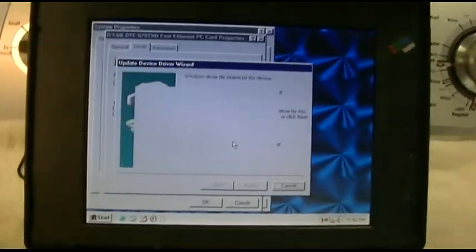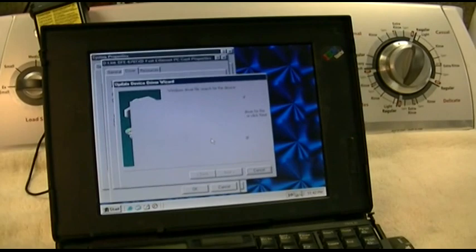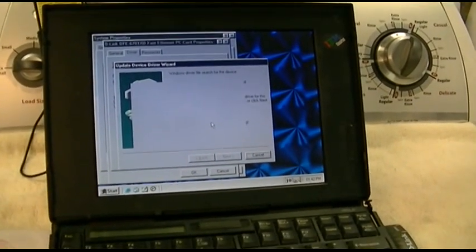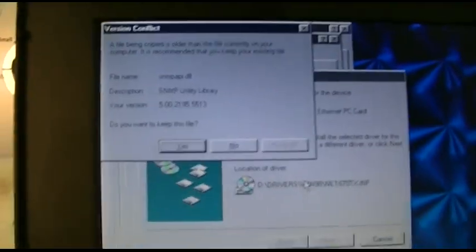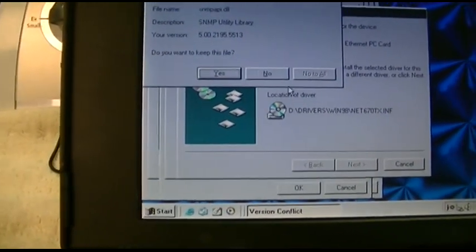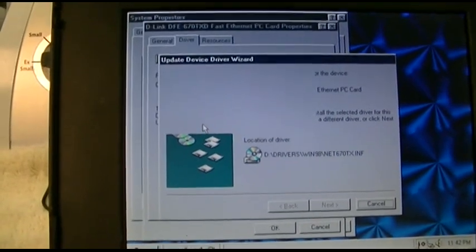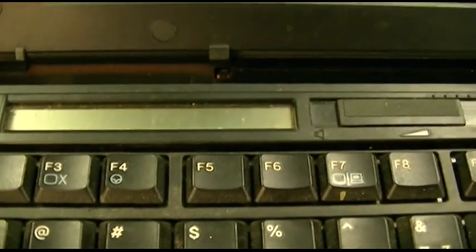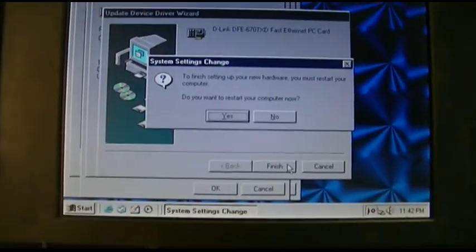Well, that's exciting there, isn't it? It's installing something. File being copied is older. Do you want to keep the newer file? Yeah, we'll keep it. Installing away. It has finished installing the driver I wanted.